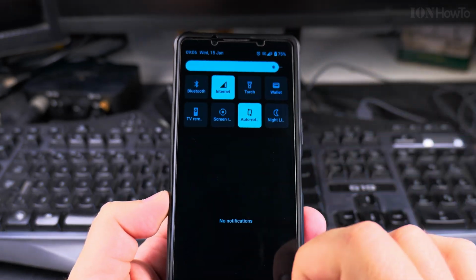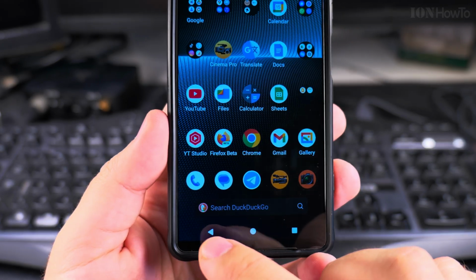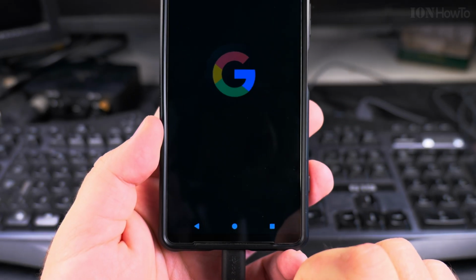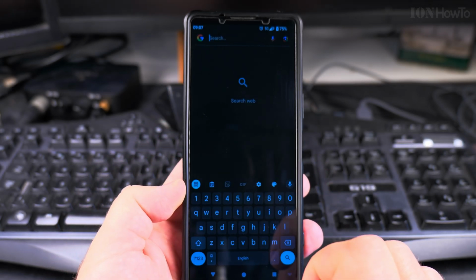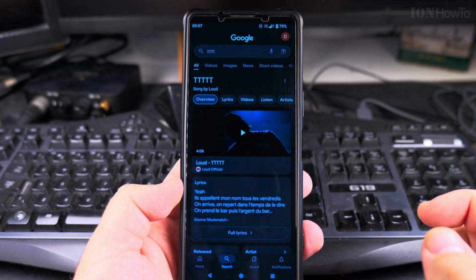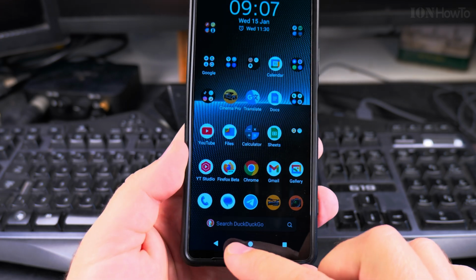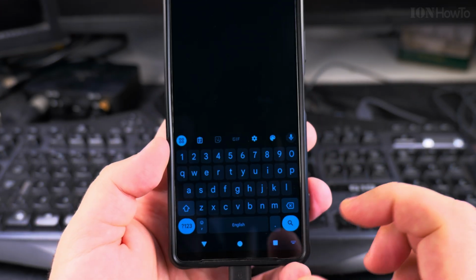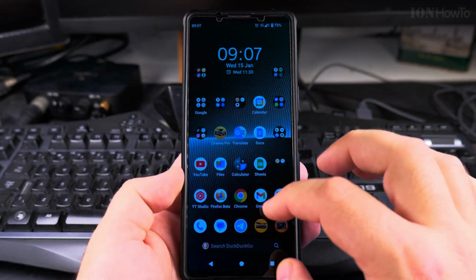And oh wow, I have here the search bar. By default, it's DuckDuckGo. Is it? Interesting. But then it's opening Google. So I don't know what this is. It's opening Google, but it shows DuckDuckGo. I think this is a bug here. Maybe after restart it will go away or something, I don't know.